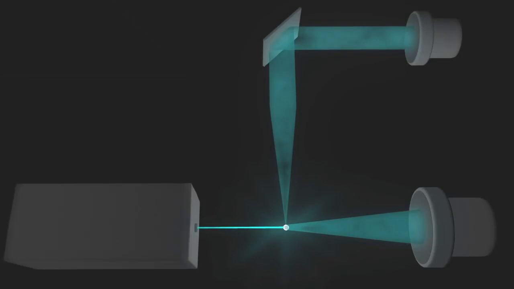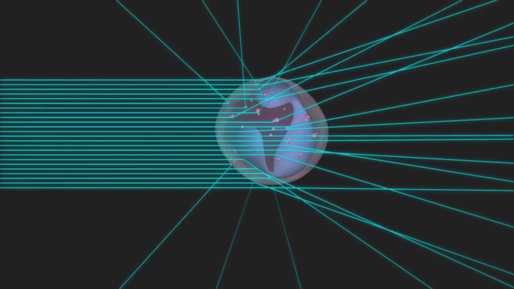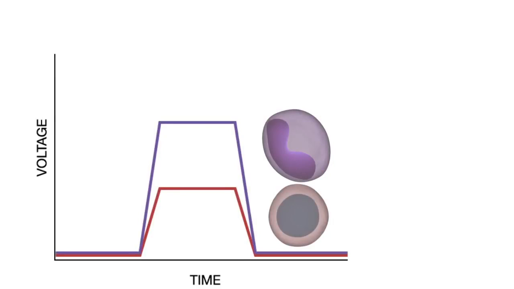The amount of side scattered light is detected by a detector located perpendicular to the path of the laser beam. Side scatter is proportional to the shape and internal complexity of a cell. Just like with forward scattered light, the flow cytometer converts the detected side scattered light into a voltage pulse.